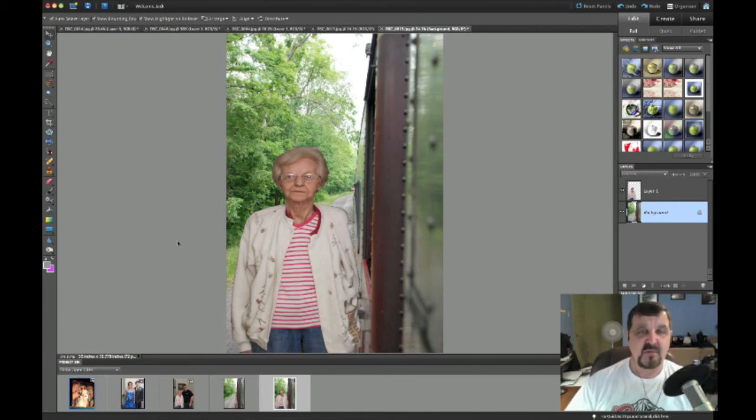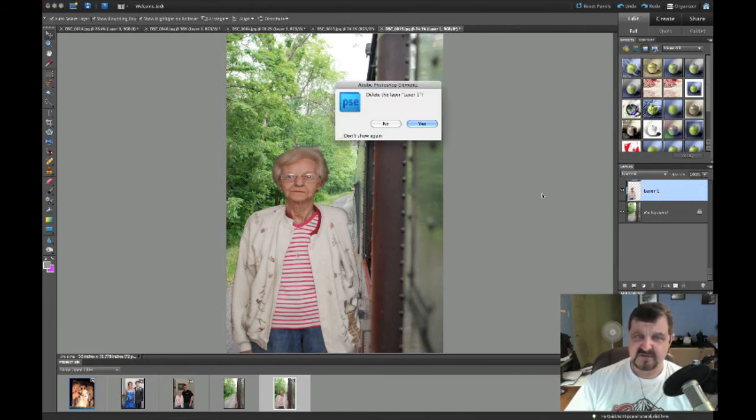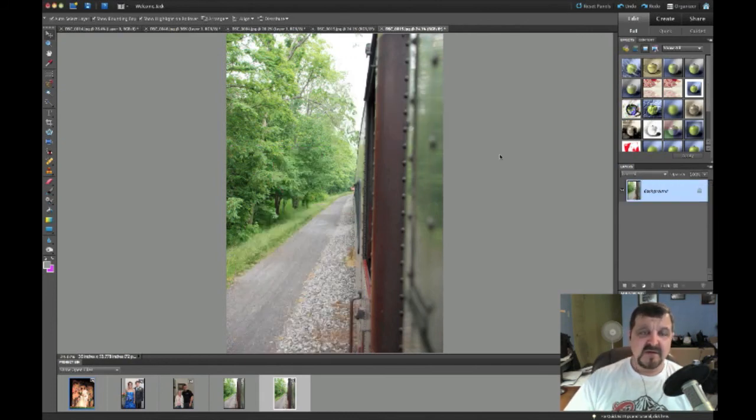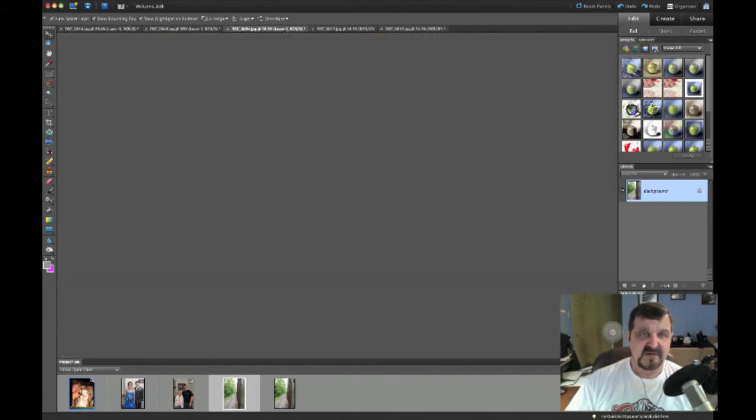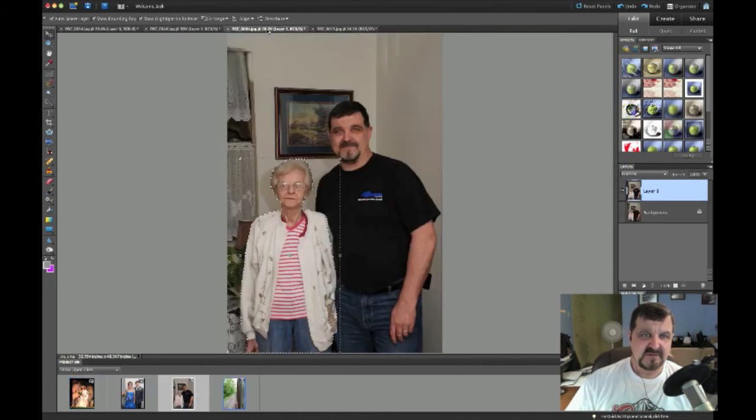What's happening is, sometimes, let me see if we can do this here. Maybe I can show you how this works. I'm going to delete this layer, so I'm taking that off. Sometimes the picture we're pasting onto the background is bigger. Sometimes it's a lot bigger than the actual background. Let me see if I can get this up twice. Let me close one of these. Okay. So instead of doing this, just for demonstration purposes, I'm going to select the whole picture.